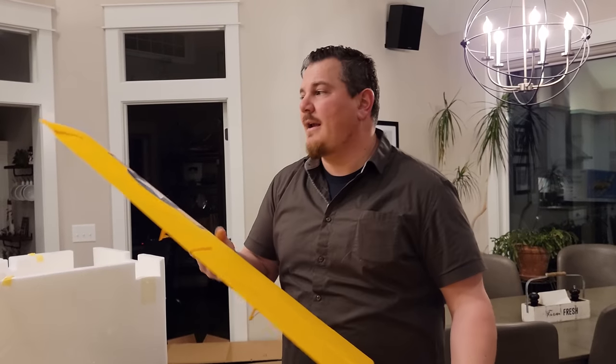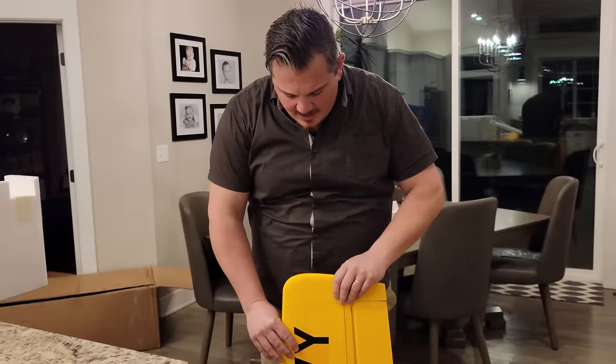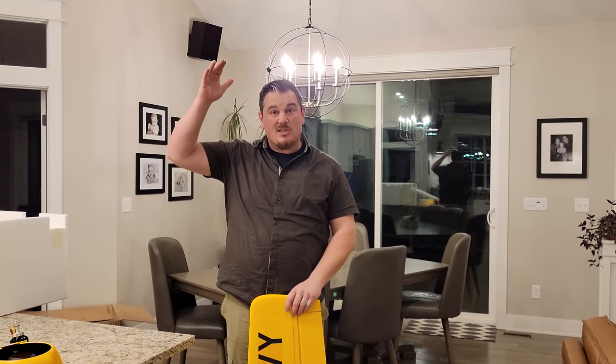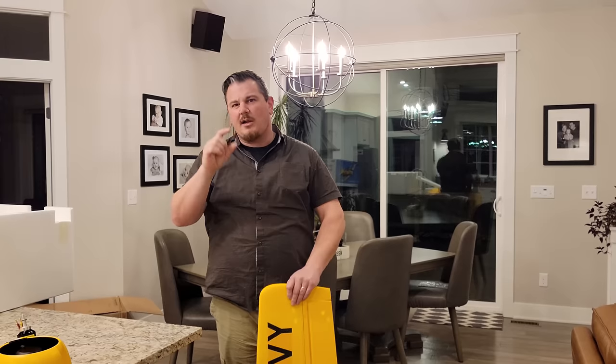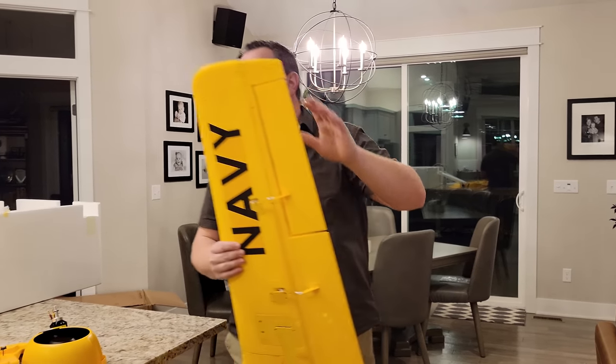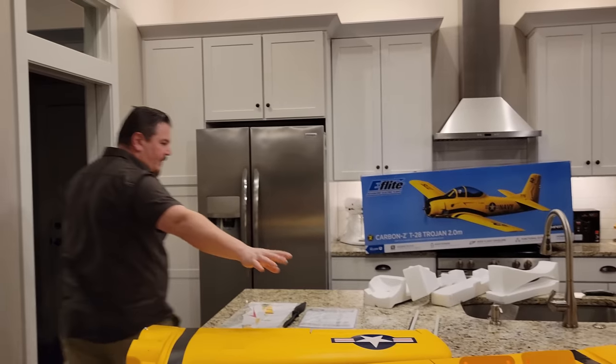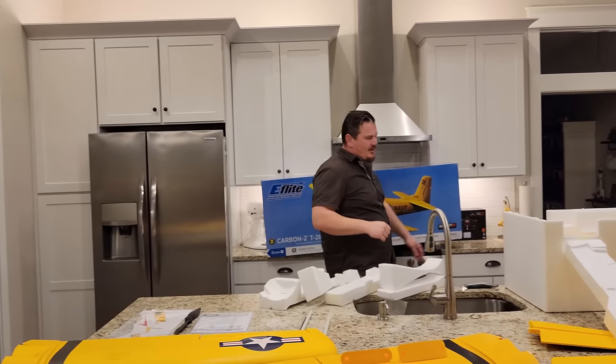This is a big plane. I mean, look at this, guys. This is crazy. I can't stress this enough. That's up to my waist, okay? So this thing's going to be as tall as me and maybe just under, because I'm 6'2", if you're selling me life insurance. Yeah. Okay, beautiful. Looks like we got spoilers there, but it's just the wing joiners.